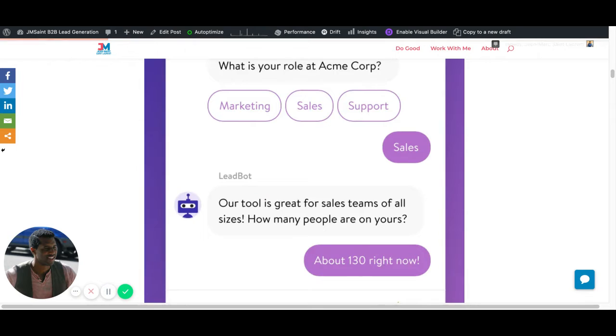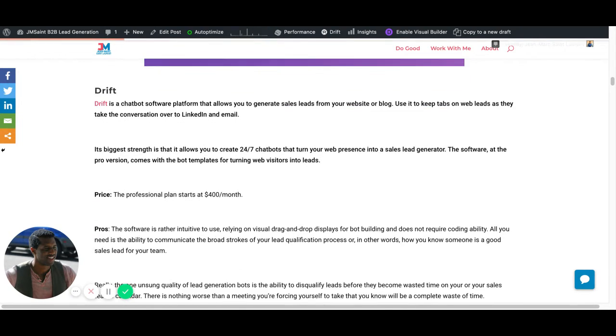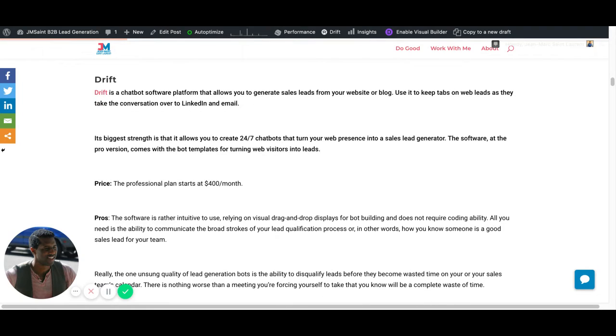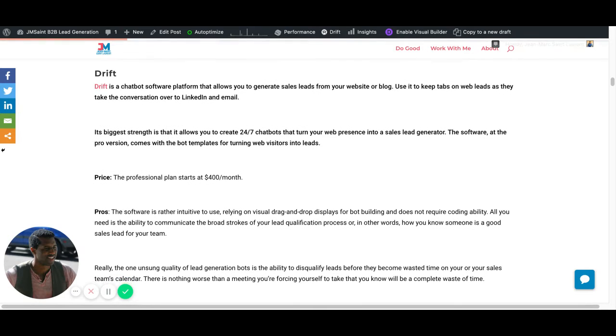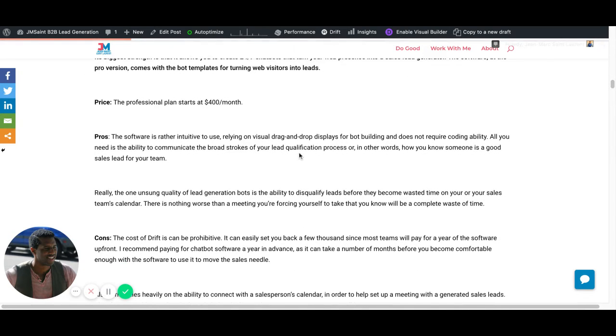So when it comes to sales lead generation software, first recommendation is Drift. As you can see on the site, I have a Drift chatbot. It's very helpful. It helps you get past all of the mess of forms that can get tricky to track and sometimes people will abandon. It works 24/7, which helps you capture leads at any time. Heck, I had one guy try to reach out to me at 12 a.m. on a Saturday morning. You best believe I was not going to get on the horn at that time, but he was able to set up a sales meeting at the time because of the chatbot.